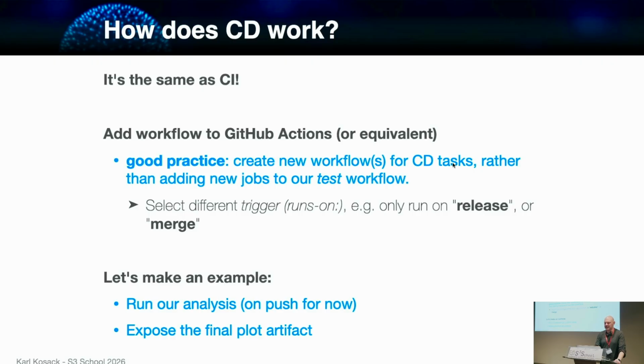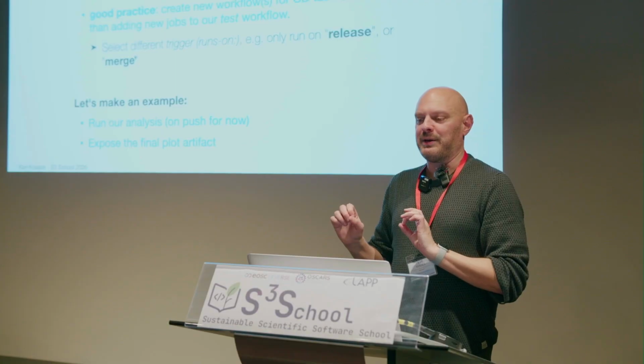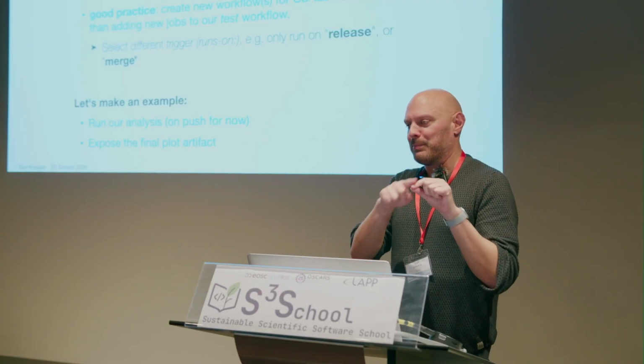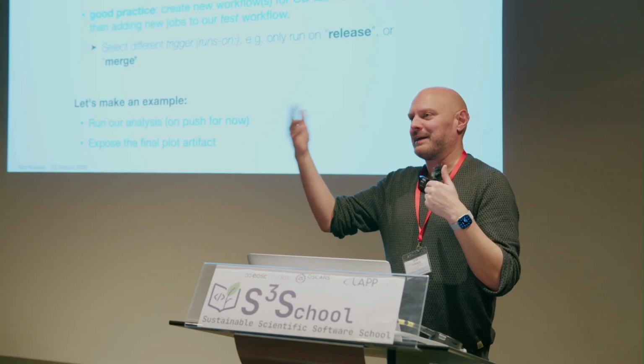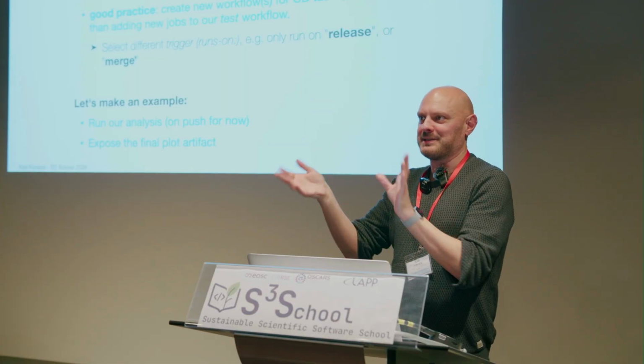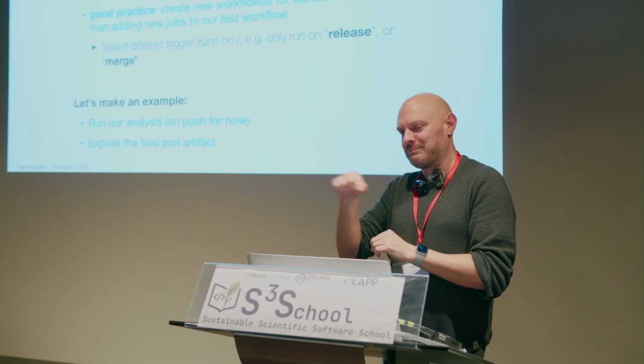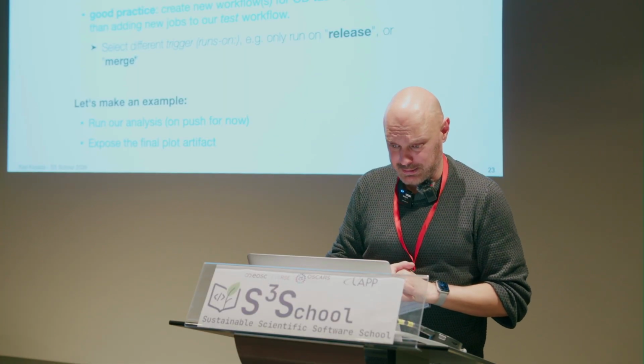Also, because each workflow only has one trigger, you want to group them into files such that they're grouped by trigger. The other triggers you might have, not just release, but let's say merge. So let's say I have a pull request. Somebody's opened a pull request. On commit, it runs all the tests every time. But then you want to say, once we like it and we merge it to main, you want to run something else. That's where maybe you want to upload the new documentation, because you didn't want to upload that every time they commit. But when we've merged it to main, then we upload it.